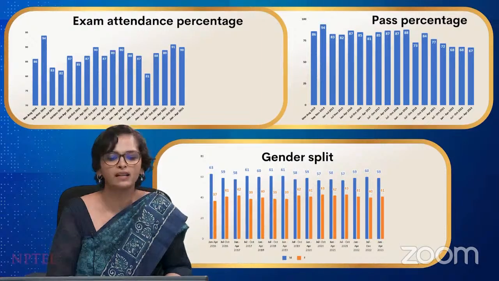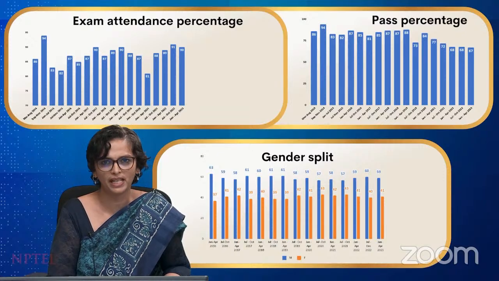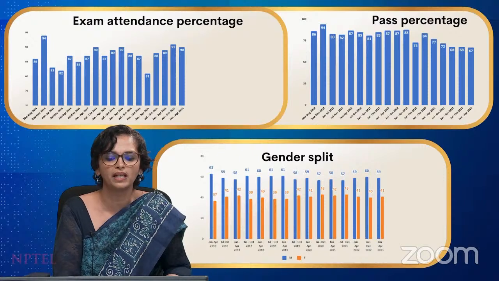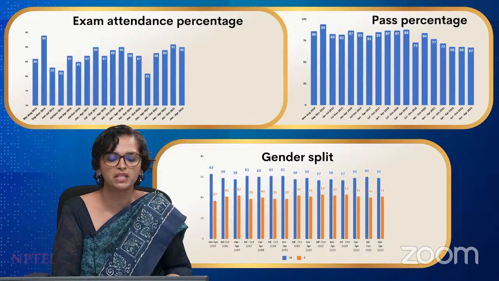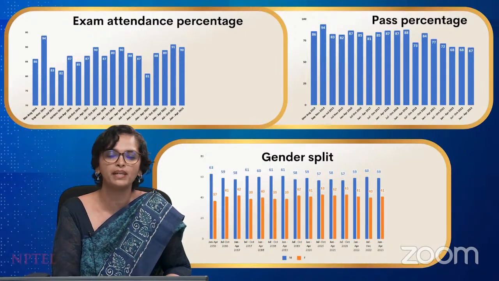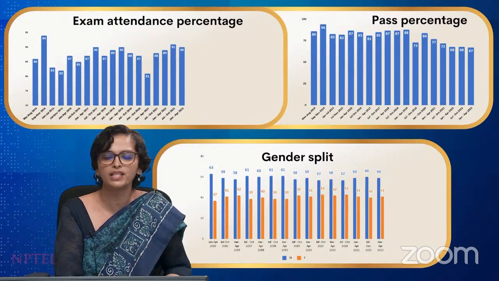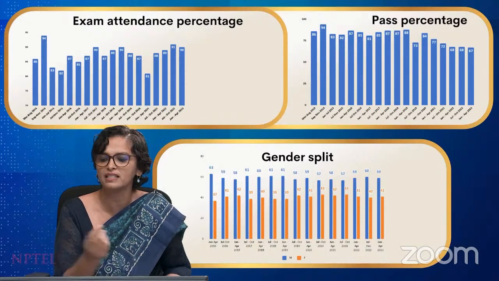So typically our attendance percentage in the exams has been, in recent times at least, very steady at about 88 to 90%. We have been hitting 90 except for probably the COVID time when we did 81, but otherwise we've been standard at about 88 to 90% attendance, and the pass percentage has in recent times been around 67 to 70%. So in between we had a small policy change on how we wanted to have the certification criteria, hence the dip you see.